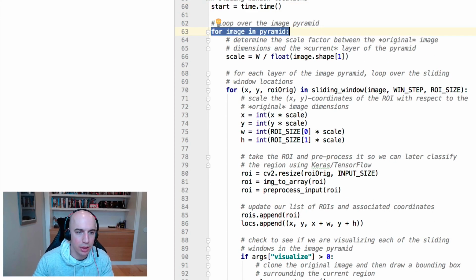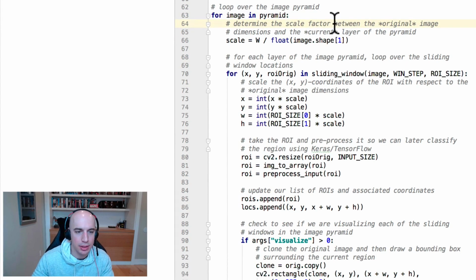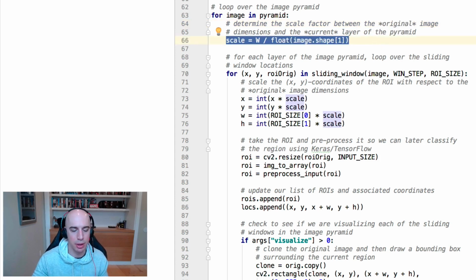So we're going to loop over every layer in the image pyramid, and we're going to determine a scale factor, and that's the scale between the original image dimensions and the current layer of the image pyramid. We'll need this scale factor because we want to compute the bounding box coordinates of every sliding window location for every image pyramid level with respect to the original input image size. We have to do that in order to apply non-maxima suppression. If we store just the raw XY coordinates, well then by definition, the smaller an image gets, the more compact the coordinates are going to be, and they're not going to be in terms of the original input image size. So that's why we're maintaining this scale.